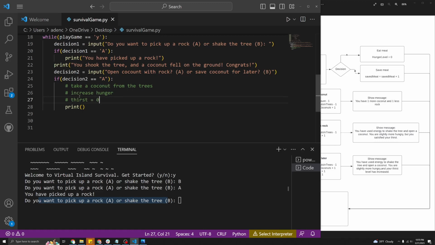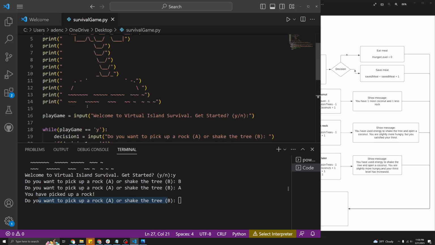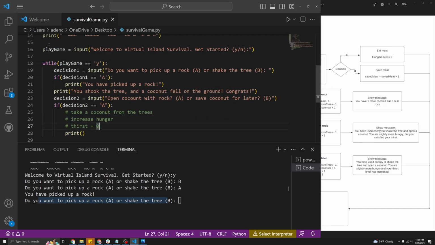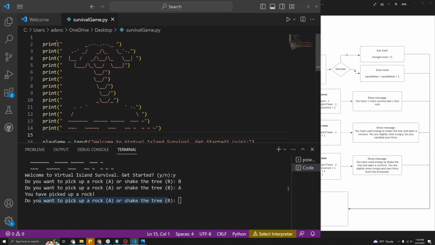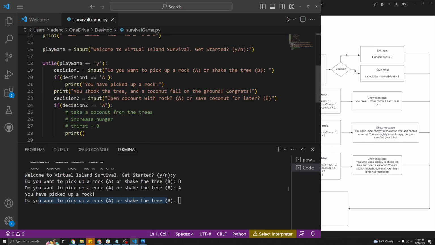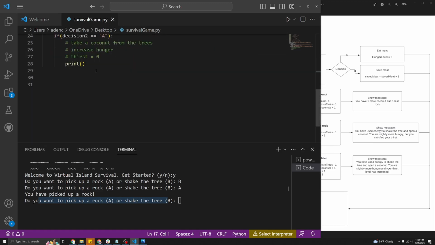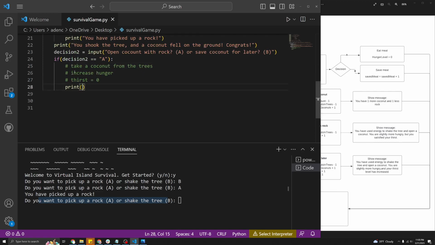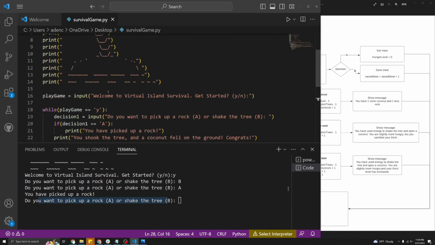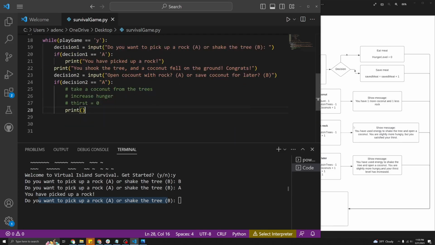I'm just commenting these because we don't have the variables yet. We shouldn't be changing variables that don't yet exist. And these are variables that are going to exist in the whole program, so we would want to define them maybe up at the top here or just before the while loop. So at least let's print this and then we can test to make sure things are still working as we expect.